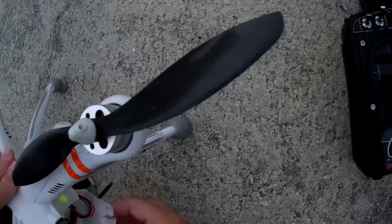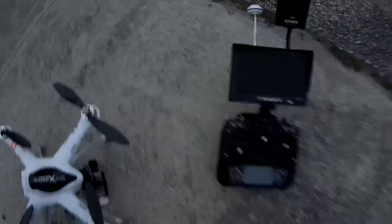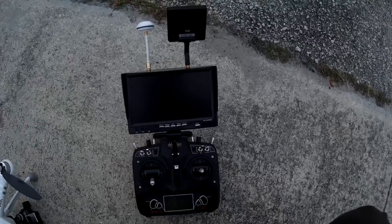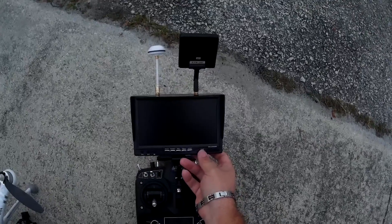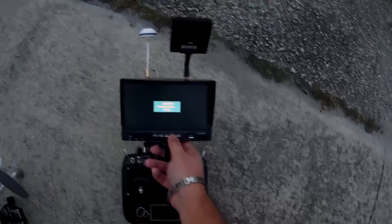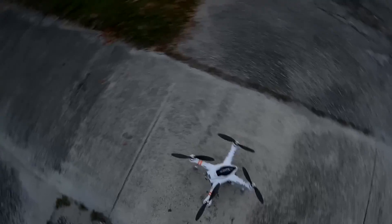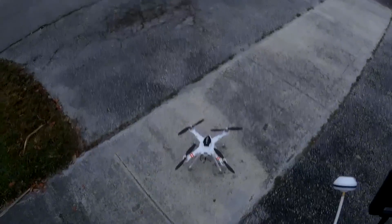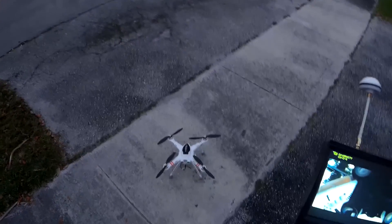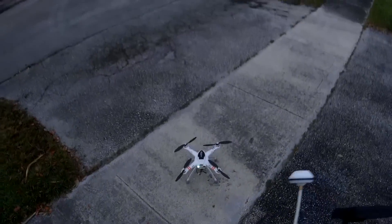There we go, it's gonna find a little sweet spot where it doesn't shake anymore. Let's turn on the monitor. I've got to search each time because I've got a different setup — there we go. Let's see if we got any satellites yet. We've got zero blinks, which is not good — usually means the GPS signal is really weak. There we go, got a couple of blinks. Forgot how much time this needs.